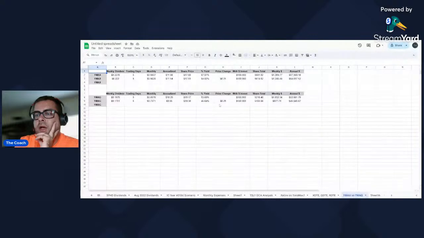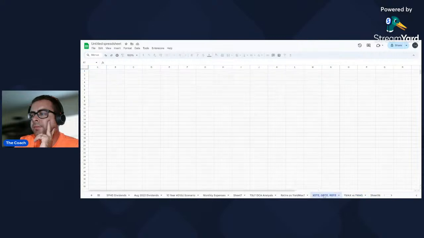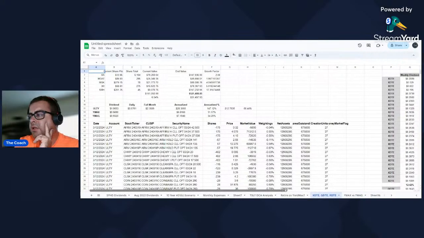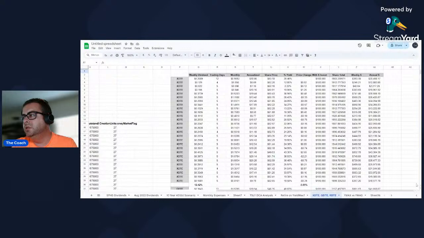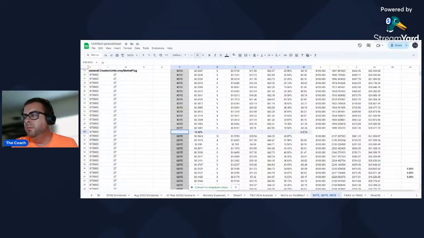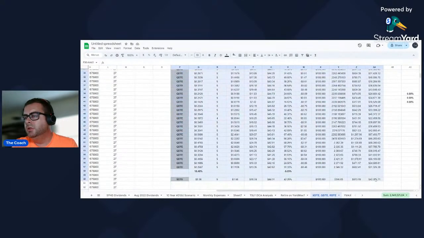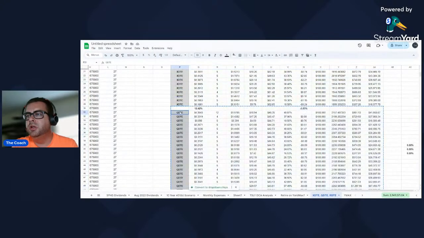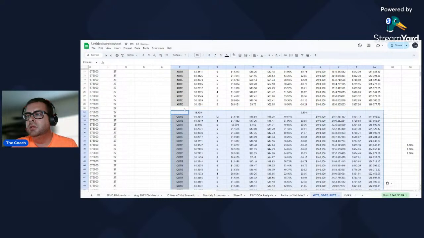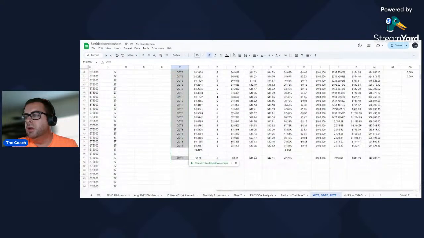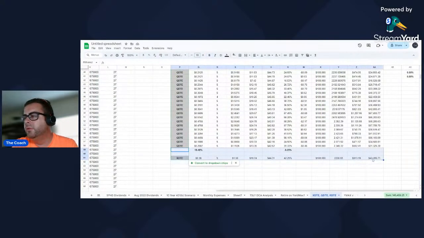So here we go. For YMAX and YMAG, which we'll cover probably in the next video, I've got the same sort of tracker. I'll do this also probably for the Defiance funds as well, since they're going to go weekly. So over here, I've got XDTE, QDTE, and of course now RDTE. So let's look over here. We need to create some extra rows and columns over here. So let's do this here. Of course, again, this is advanced spreadsheeting class 101. It's a little bit contradictory, right? Advanced 101. Okay, so there's XDTE. Got to create another row over here for QDTE.